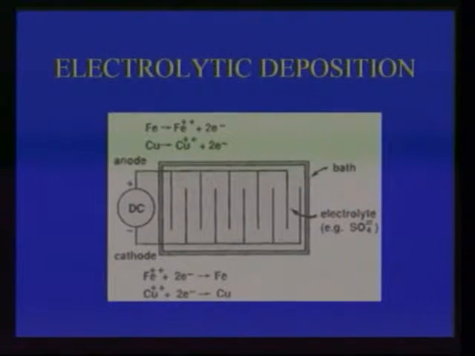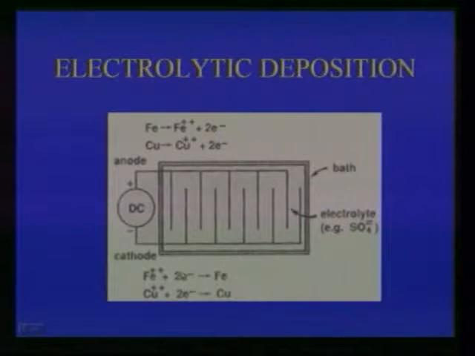How this electrolytic deposition method takes place is explained by using the iron sulfate electrolyte. There is a series of anode plates and a series of cathode plates, and these are kept in the sulfate electrolyte. When current is made to pass through the electrolyte, the positive metal ions will form. These positive metal ions will move to the cathode, pick up 2 electrons and become metal particles. After that, the cathode plates are taken out and metal powder is collected from the cathode plates.